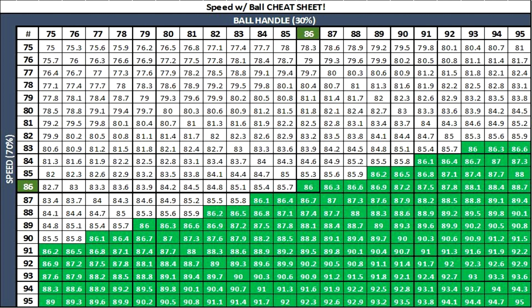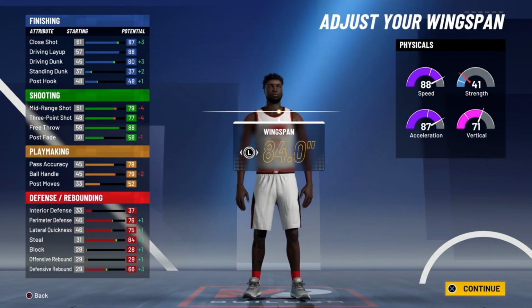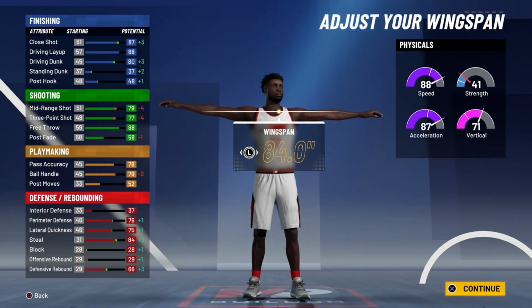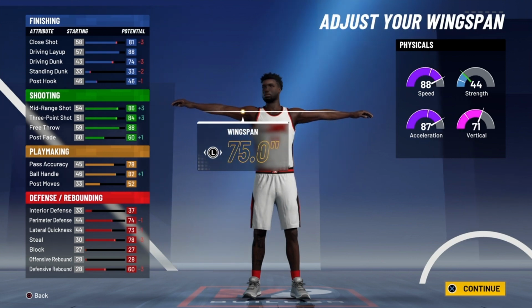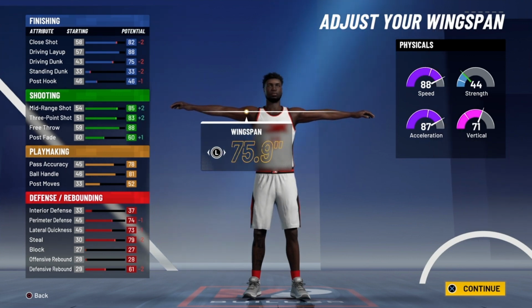This build will be able to speed boost, and with a +4 to your driving dunk, once you hit 99, you will get pro contact dunks. So add a +4 to your shooting, that's an 83 mid-range, and that's an 81 3-pointer, along with the ability to speed boost and pro contact dunks.